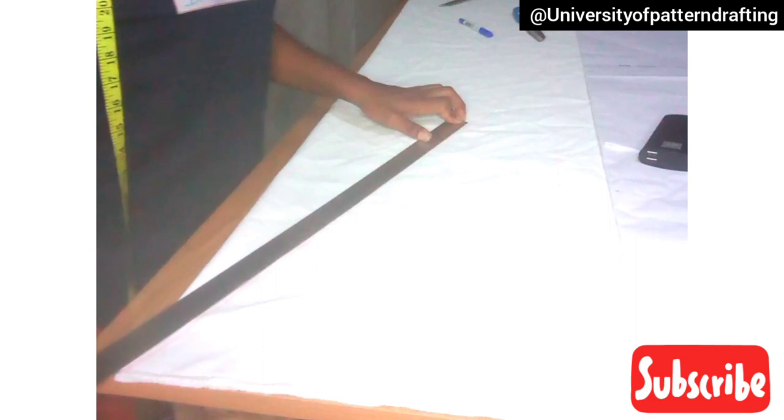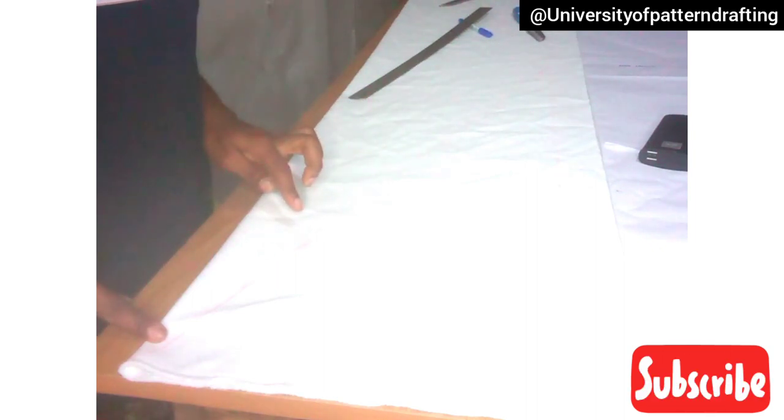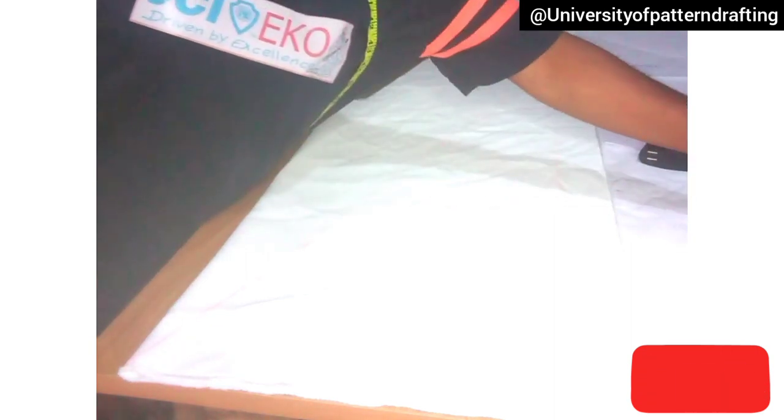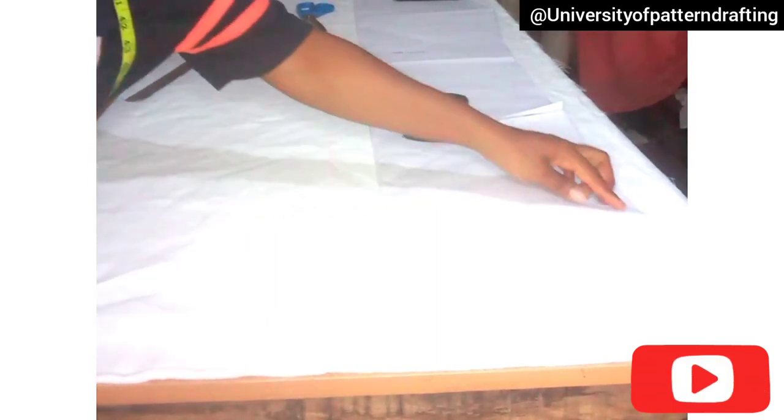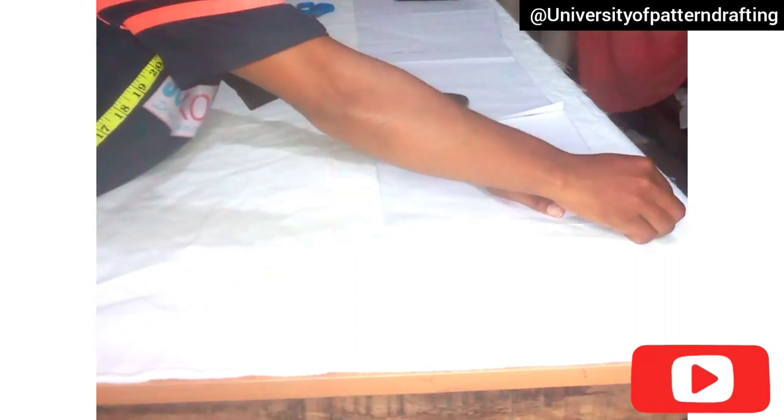Can you see this, guys? Remember that the paper is placed where the pattern for the front skirt pattern stops, which is eight inches above the hem, the edge of this fabric. Can you see that? Just take note of that, guys.